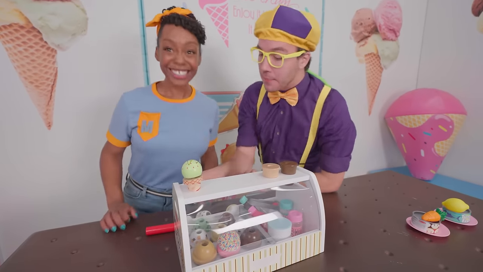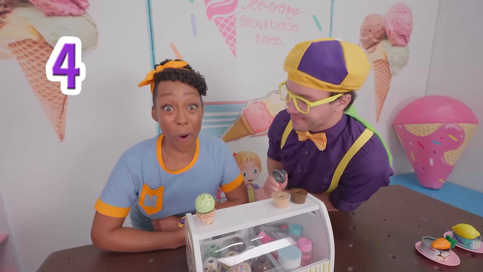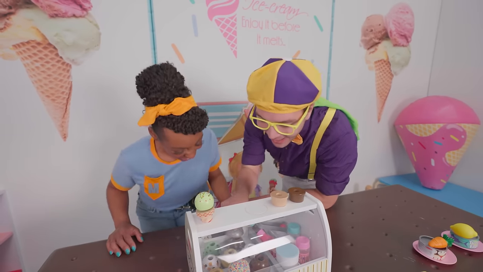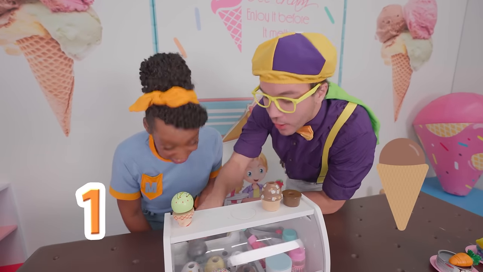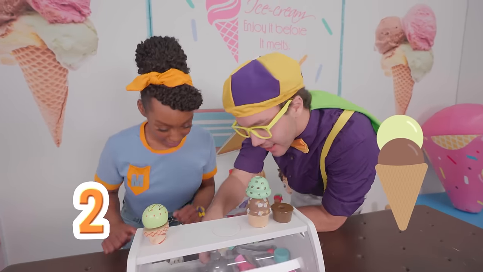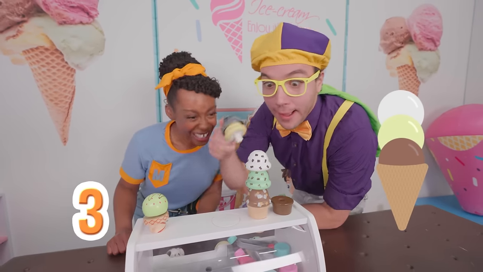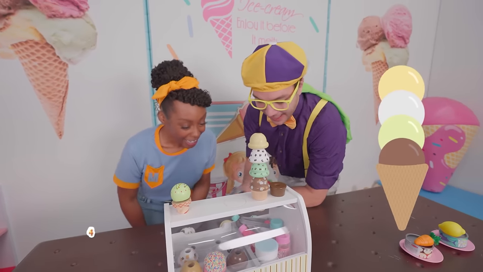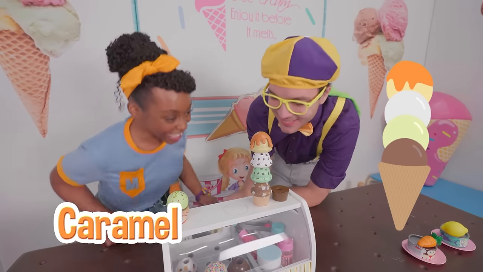Oh, Meekah, can I make you an ice cream cone? Yes, please. How many scoops would you like? Four. Four scoops of ice cream? Yeah. Okay. Oh, here we go. One. Two. Three. And four scoops. Ooh, and I'll give you a little bit of caramel on top. Ooh, tasty. Thank you, friend.